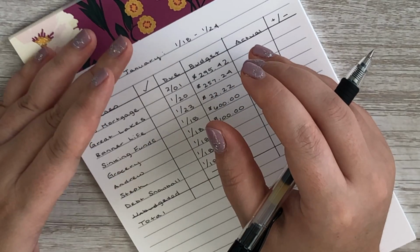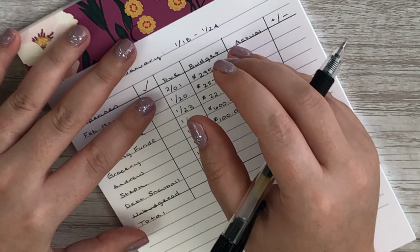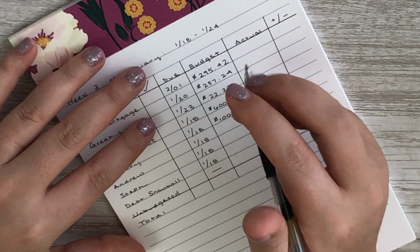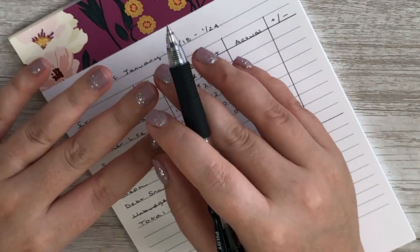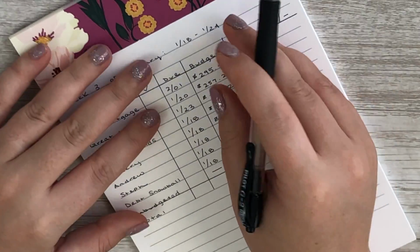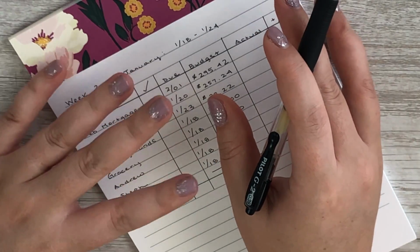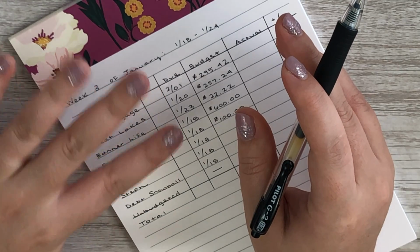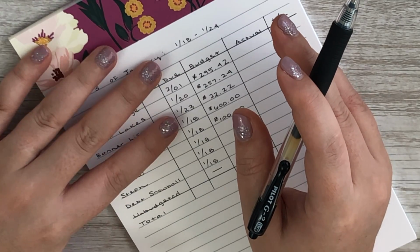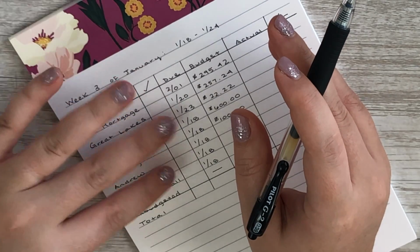The problem I've run into with the monthly grocery hauls is that our plans change constantly. I may wake up one morning and that's my plan for the day, and then nothing goes as planned. We end up going out with friends or family or whatever, and we don't cook what we mean to. Anyways, I think I've got a good system down of what I want to do, and I'll explain that more in a little bit. You guys will see how I meal plan and everything.